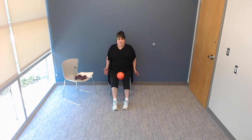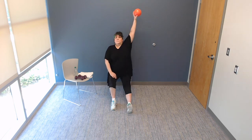Other way. Alright, right side of the ball. Let's go ahead and put that right heel out. So pull on the other side. We're going to hinge slightly forward and draw that heel. Make a nice big circle. Deep breath. A couple more.